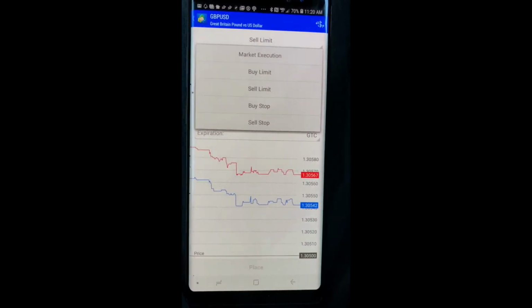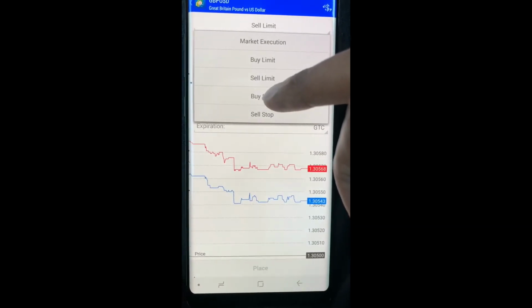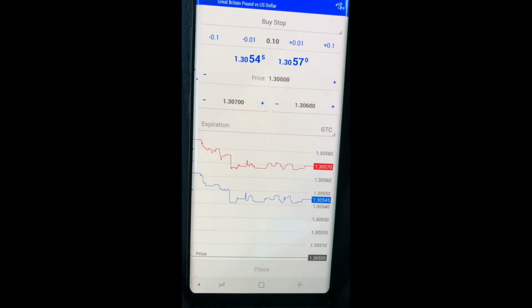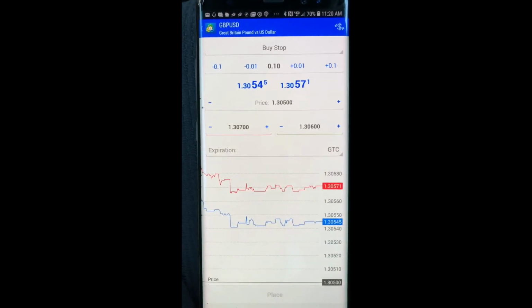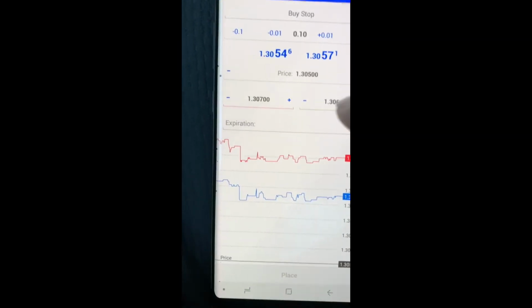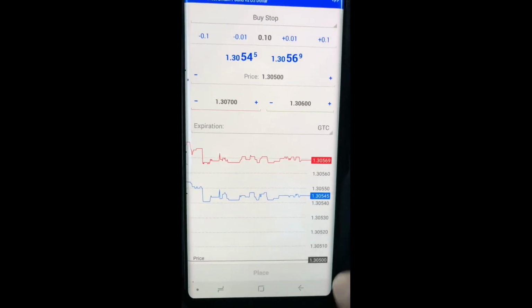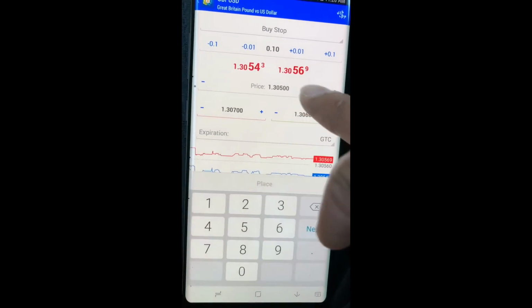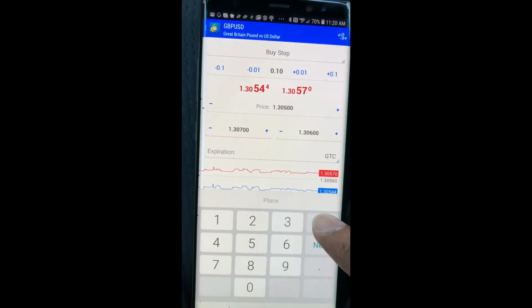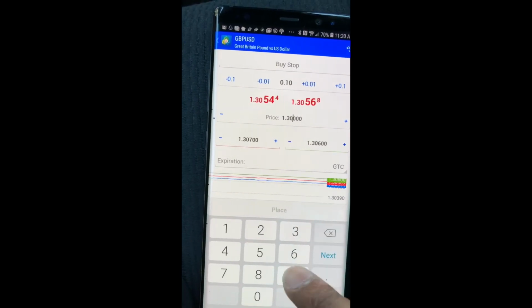So, lastly, set this down here. The stop orders. So stop orders are continuation orders. Buy stop means that the price is going to go up and then continue to go up. So my entry price needs to be above the current price, 3060.